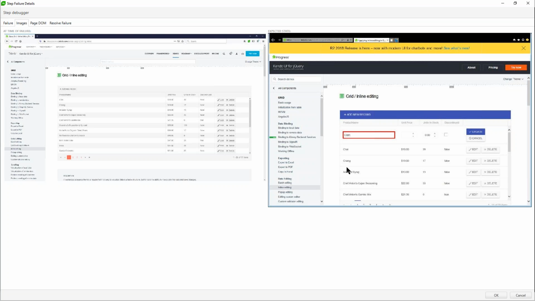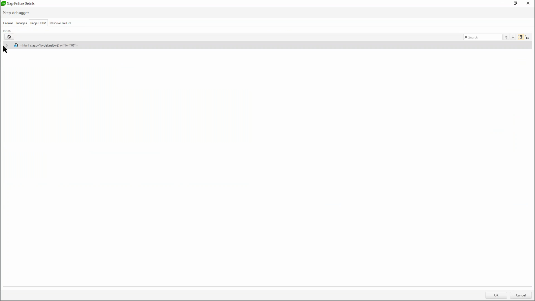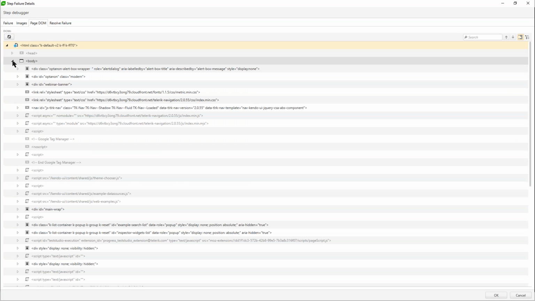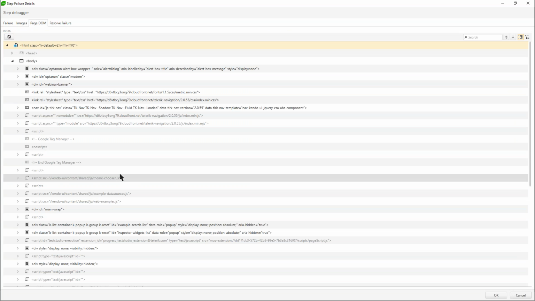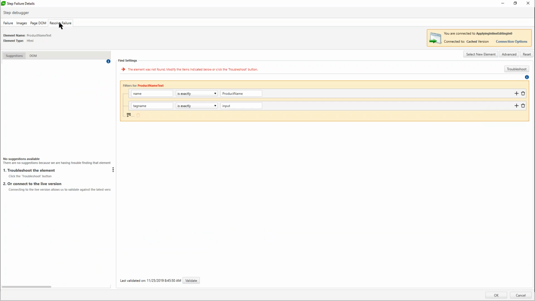This expected state is captured during test creation, test recording, and the failed state, of course, at the time of failure. We've also captured the page DOM at the time of failure, so you can easily see what was going on behind the scenes when that failure occurred. And Test Studio's failure details give you the opportunity to fix broken elements or broken steps if it's test related, on that resolve failure.